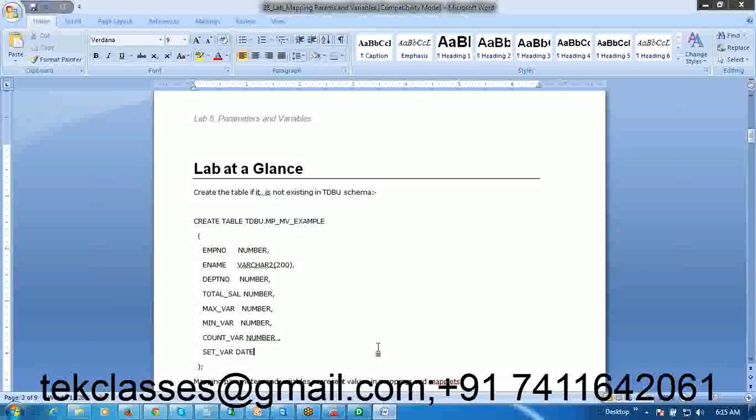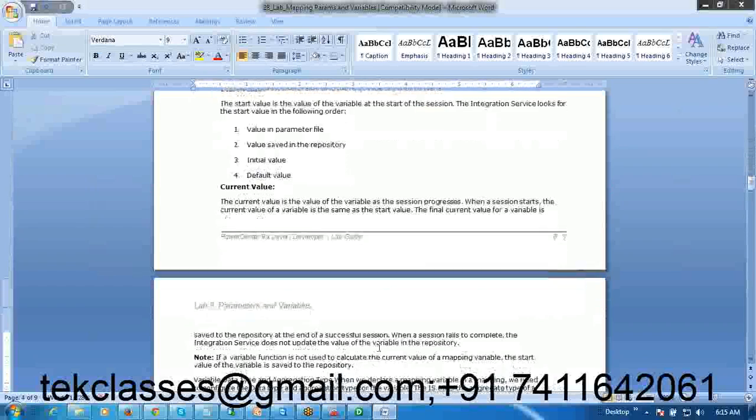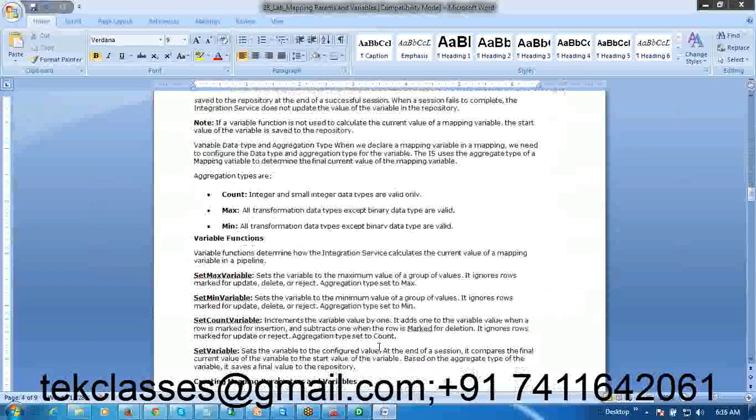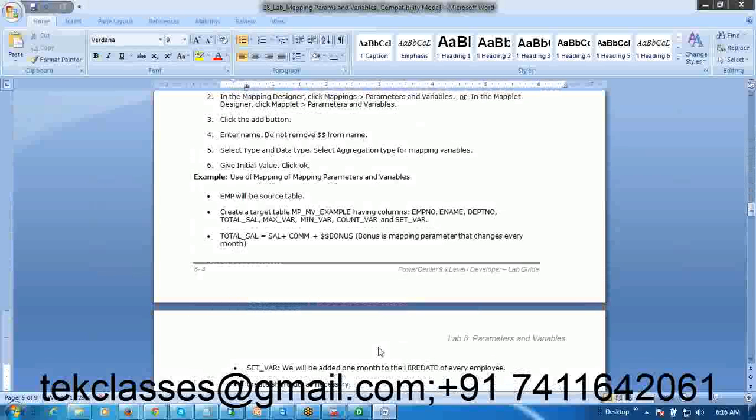I'm going to define a parameter called bonus. Bonus is something that changes every year for an employee, and I just want to pass that value dynamically before calculating the total salary.